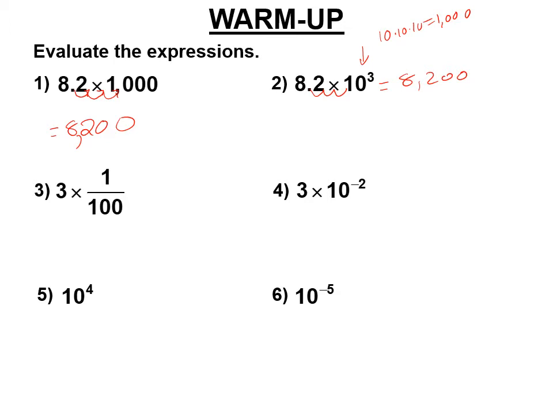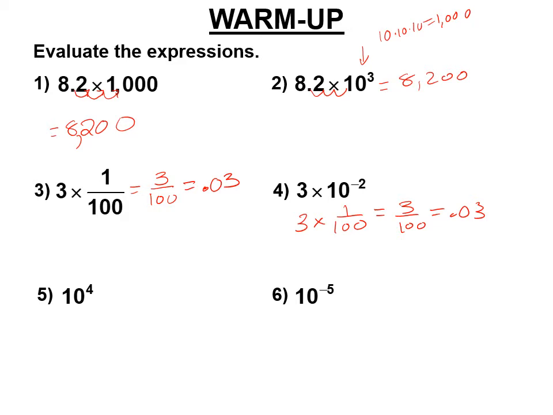Okay, so 3 times 100th, well, if you could put it over 1, you'd multiply the numerators. 3 times 1 is 3, 1 times 100 is 300ths. Okay, so then what is number 4? Well, it's the same as number 3. 10 to the negative second is 100th. We just showed that. So that is also 300ths. Now, we will be writing our answers today in decimal. So write 300ths as a decimal. Hopefully you're all writing 0.03. And so it turns out 3 times 10 to the negative second power is 0.03.